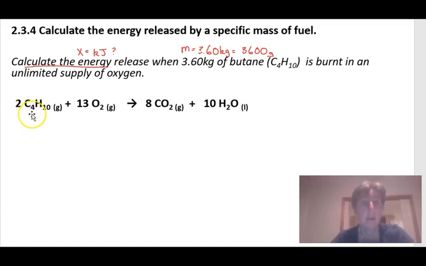Hopefully you've remembered that butane is one of those alkanes that's an even number, so you'll need to double the entire thing. If you did it slowly you would have realized that you've got four carbons here, you would have needed four there. You've got ten hydrogens, you would have needed five.